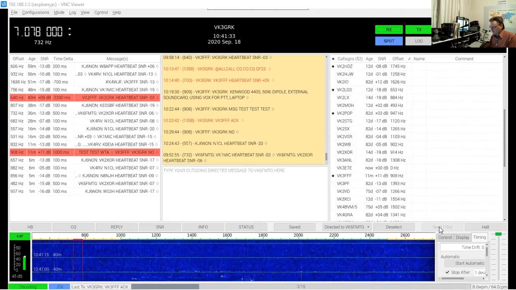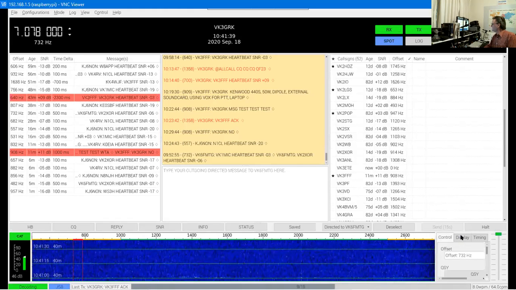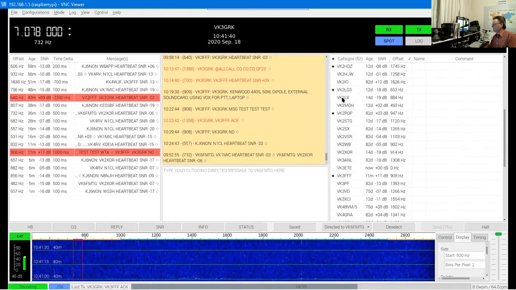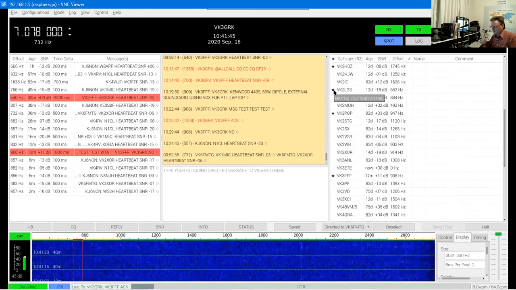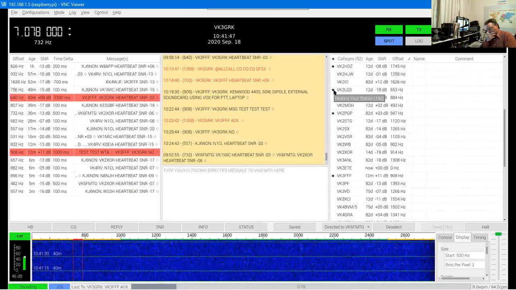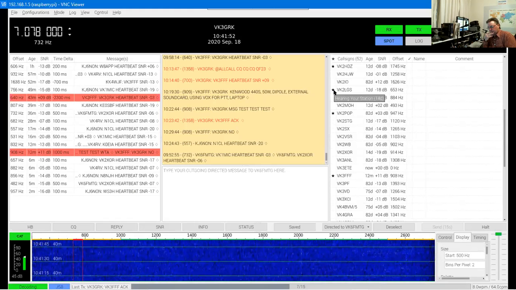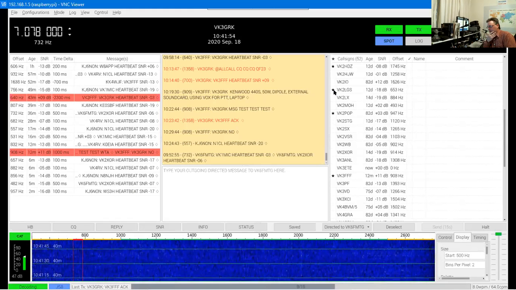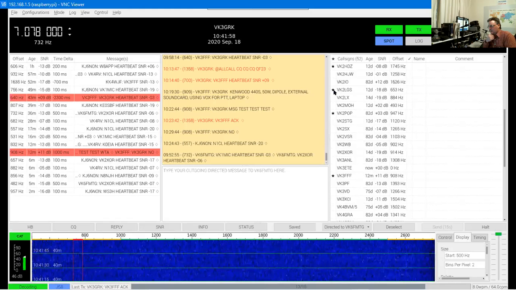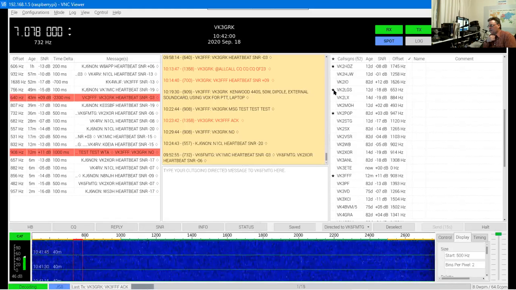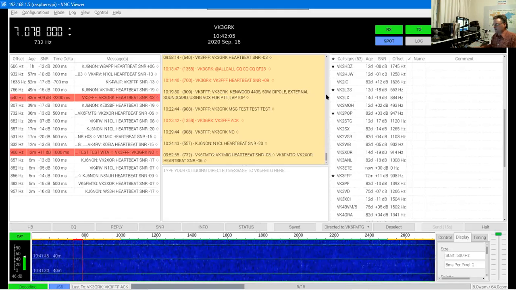Any questions or comments? I've got a couple of questions. If you are like me and you don't have a call, and you get a Raspberry Pi and set it up, am I going to be able to see other people's talking? Am I going to have an issue because I don't have a call? Yeah, you should be able to use it to receive. Just don't hook it up to a radio, and you can use it to receive. Like pretty much all digital modes, you just hook it up to receive.